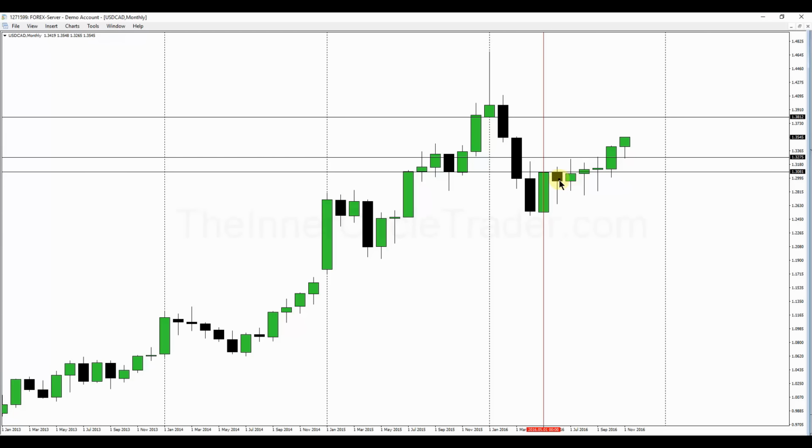If you get the market to trade above a down candle, you wait for a return back to that down candle to trade up into the last up candle. If you have a market trade up into an up candle, you find the last down candle, or most recent down candle, which will be over here. That would be your range for the downside. So we still have upside still to go for dollar CAD on a monthly basis.